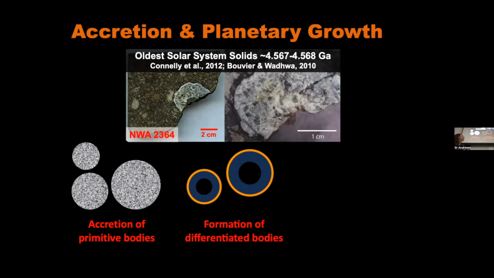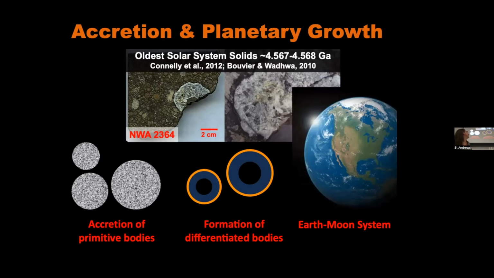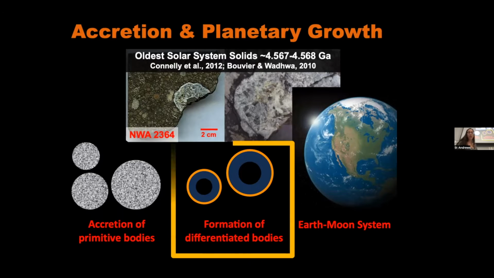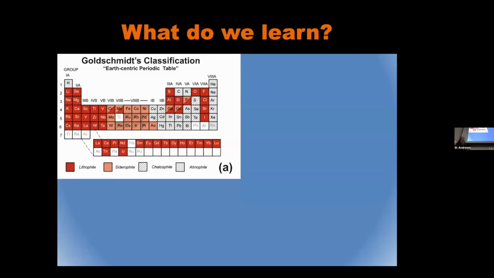They will then differentiate, so we have that core, that mantle, and that exterior crust, as schematically illustrated there in terms of differentiated bodies. And ultimately, these grow to planet size, and we might end up with something like the Earth-Moon system. But how do we go from the start there to having a body that might be habitable? This is the long-term consideration of how we get to life being able to evolve. So we're going to focus on this stage, beginning of how we build worlds. We are going to look at the chemistry as a means of deciphering that.